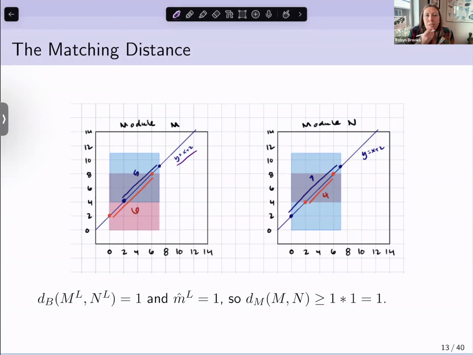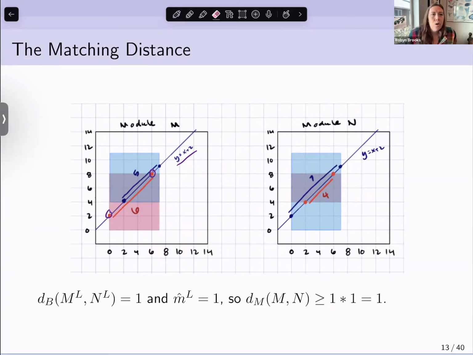So for purposes of computing the cost of matching these intervals to compute the bottleneck distance, I've written the lengths of these intervals. And here, the length is going to be the maximum difference between either the x values or the y values of the endpoints of the interval. So for this red interval in module M, I have endpoints 6, 8, 0, 2. I take the difference, 6 minus 0 or 8 minus 2. It's going to be the same because this line is diagonal, and I get a value of 6. And I'll erase that so you can actually see what the value is.